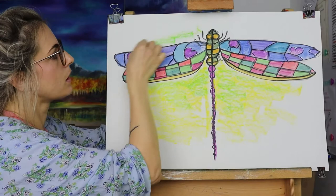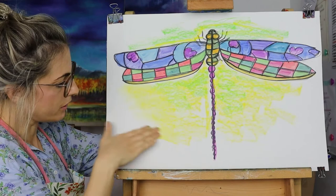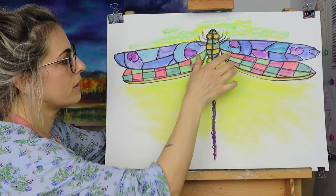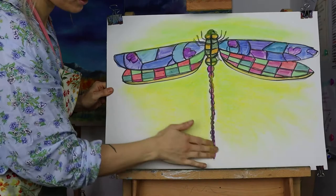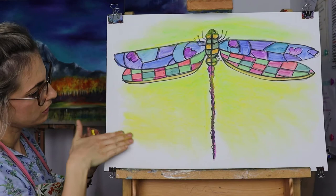I do this in paint, but I'm missing my chalks because I always use them, so I'm going to use chalk. The reason why you need to let it dry is obviously the paint will get to the chalk otherwise. Smudge away. So I'm just blending the chalk into the paper, and I'm not doing it to the edge, but you could if you prefer. I just think it looks nice when there's a spot of colour. I like that.